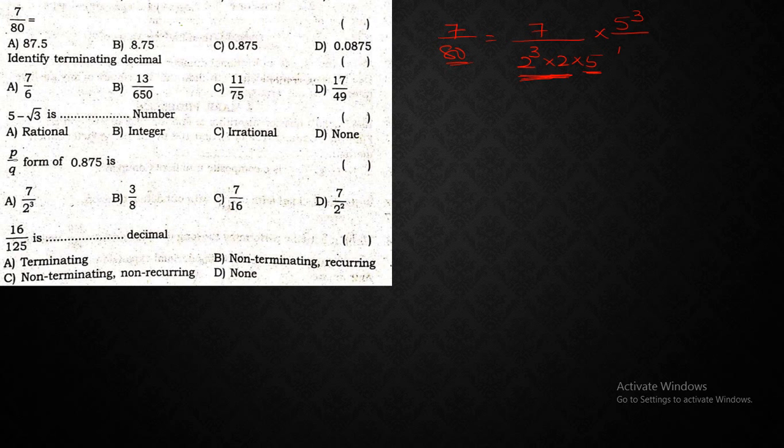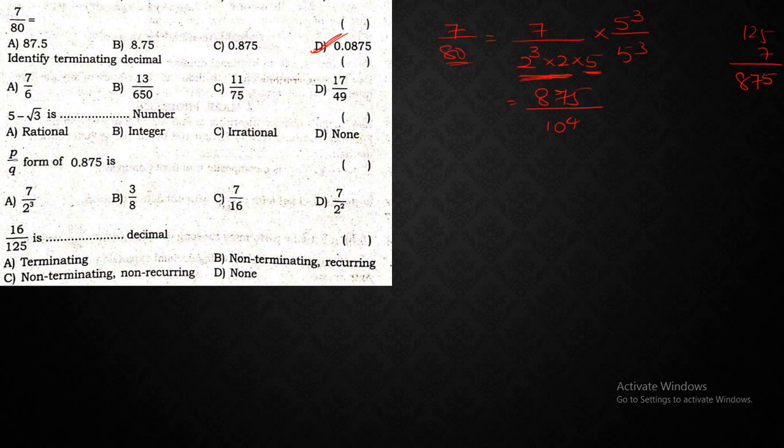So for that I am going to multiply with 5 cube and divide with 5 cube. Then clearly, in the numerator it is 125 into 7. When I multiply this, 7 5s 35, 7 2s 14, 17, 7 1s are 7, 8. So the numerator is 875 divided by 2 power 4, 5 power 4, which is nothing but 10 power 4. So 10 power 4 means after the decimal point we should have 4 decimal places. So the answer is option D, right?